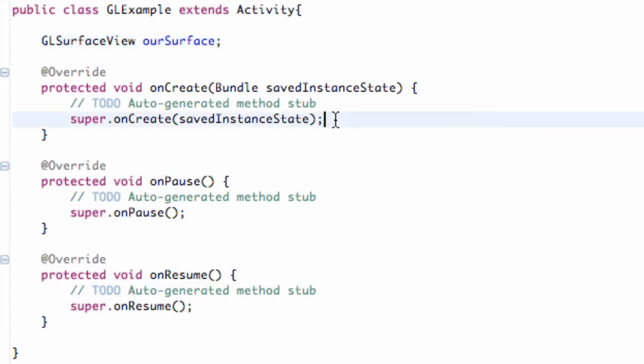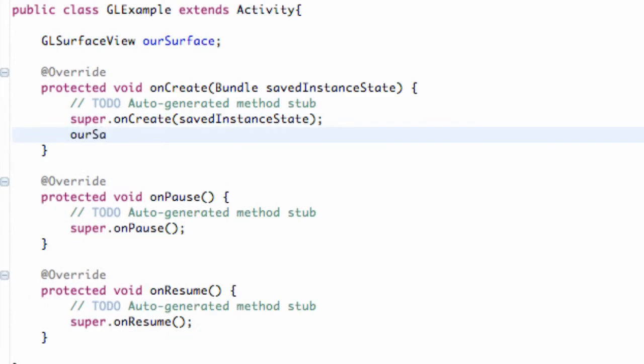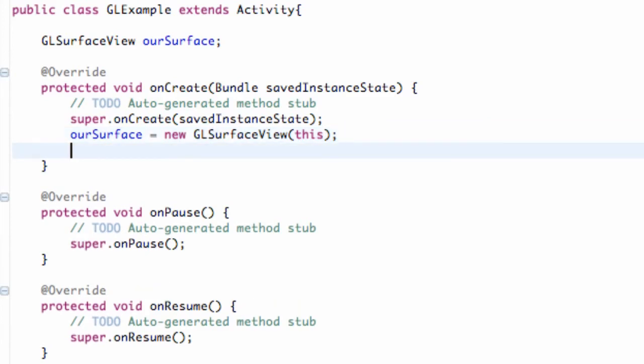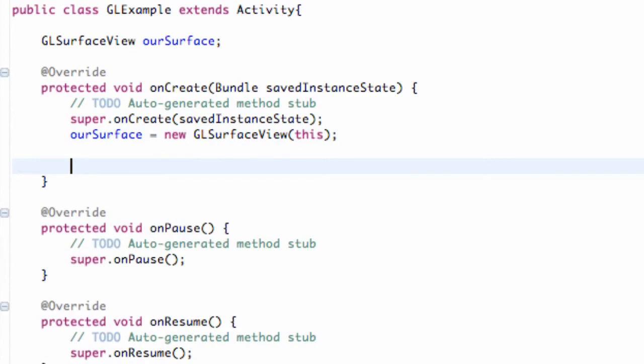To get that set up, we have our surface instance, and we're going to set this equal to a new GLSurfaceView. Pretty default there. That's supposed to be equals, and that's supposed to be a capital L as well. We have to pass in a context, so we're just going to relate to the context of this class, and there we go. We have our surface view set up. Now we're going to have one more line of code, but we'll get into that in the next tutorial. Then we're just going to set our content view to our GLSurfaceView.